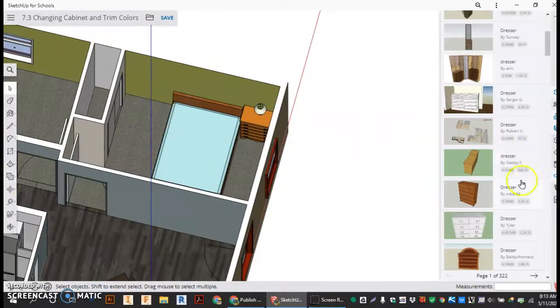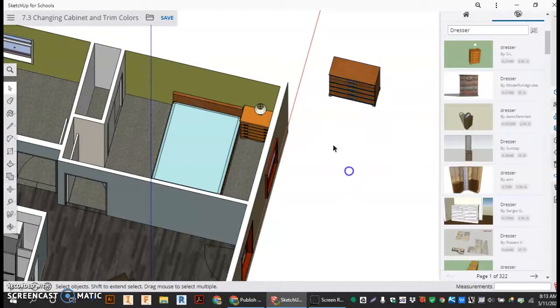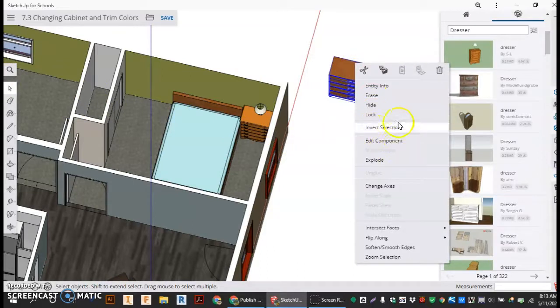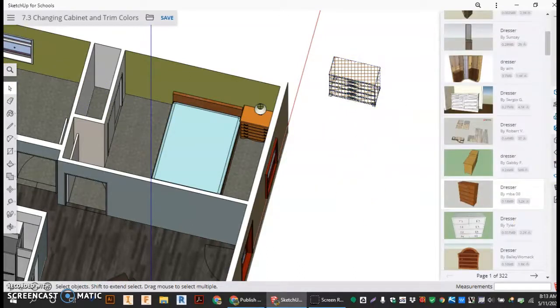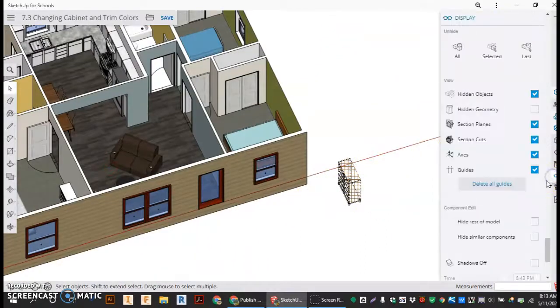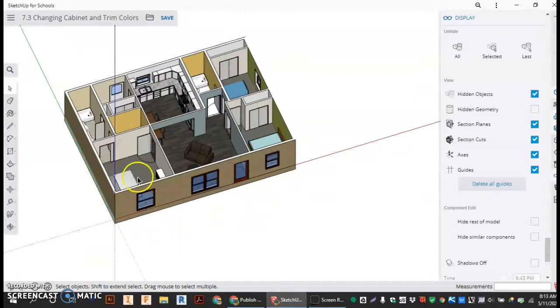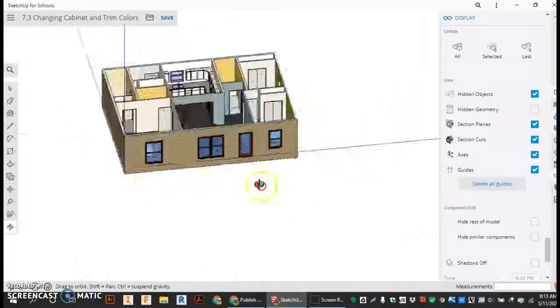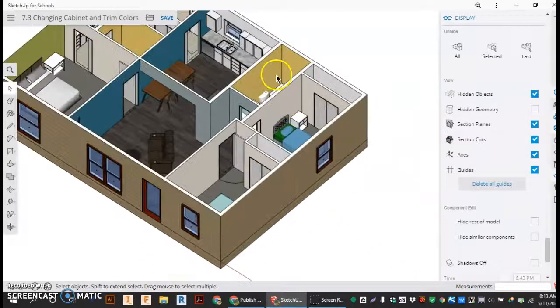Now let's show you a quick little thing. I'm going to put this dresser in for a second, and I'm going to right click and hit hide. So if you see any of this stuff hanging around your model, because we turned on hidden objects, see that? If the object's sitting there, it's just hidden. So we turned on hidden objects. So you look for these objects and you delete them. Sometimes you'll see like this bed came in just gigantic because it had some hidden objects over there. So that's just how people model. No big deal. But we want to make sure to clean that stuff up.